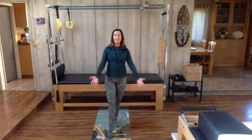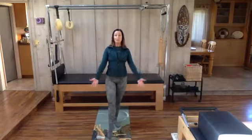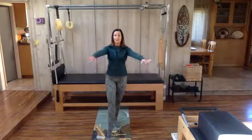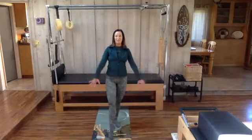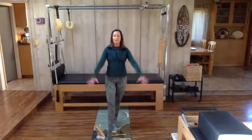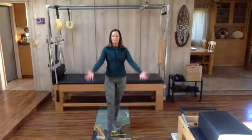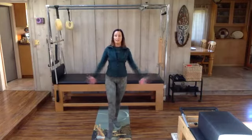It's inhale, 2, 3, 4, 5, and exhale, 2, 3, 4, 5, and inhale, 2, 3, 4, 5, and exhale, 2, 3, 4, 5. And I'm going to keep going, but I'm going to try to keep my leg lifted.